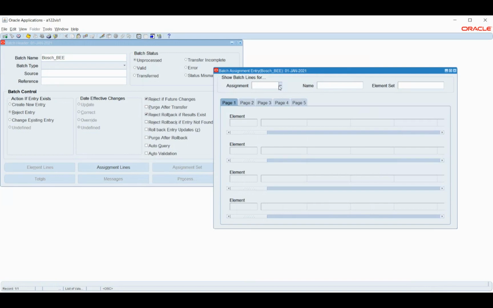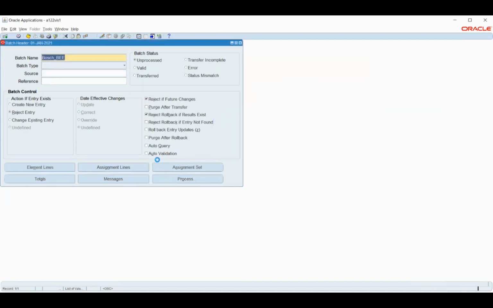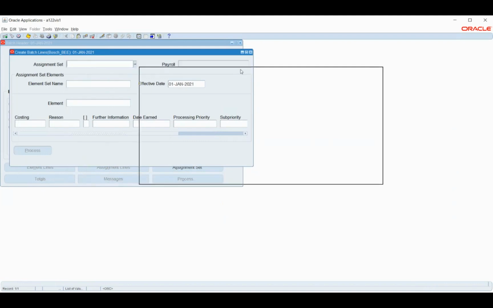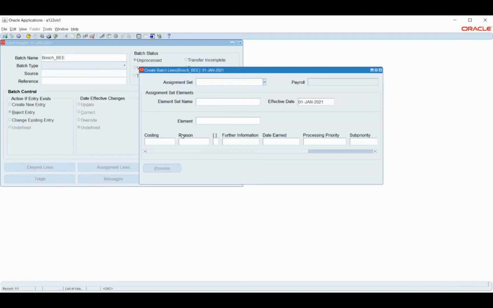Instead of creating the assignment set, I will attach those element sets here. After creating the element set, I will attach it here, validate, and run the transfer process. Let's not get into this, because we will come back again. After we create the element set, we'll come back to it.